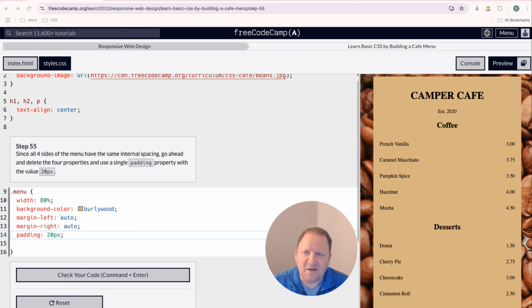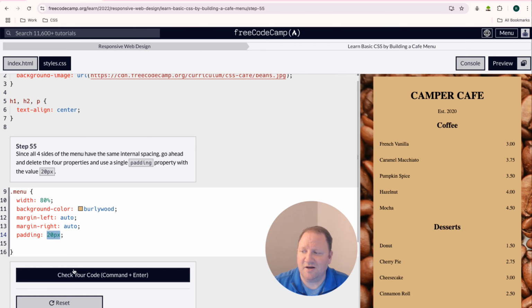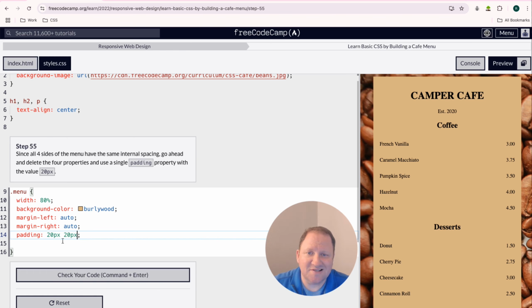So the thing about padding is that if they're all the same values that you would like to apply on the top, the right, the bottom, and the left, then this is what we can do. Just supply it with one number, okay? It's no different than us doing the following. If I highlight this and I go ahead and do this. So the way that this reads is, hey, the top and bottom are 20, the left and right are 20, okay? I could go ahead and add another 20 pixels here and another 20 pixels here. And this means that we're going all the way around.